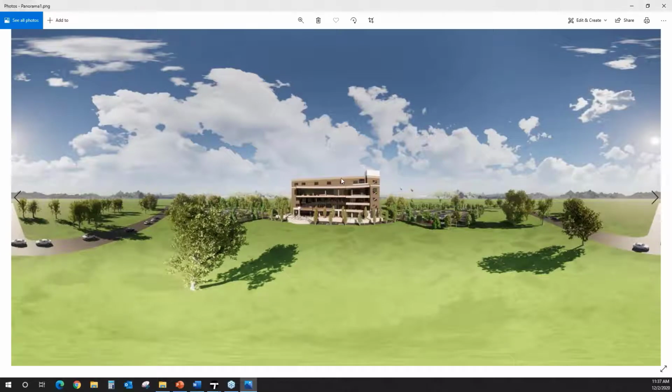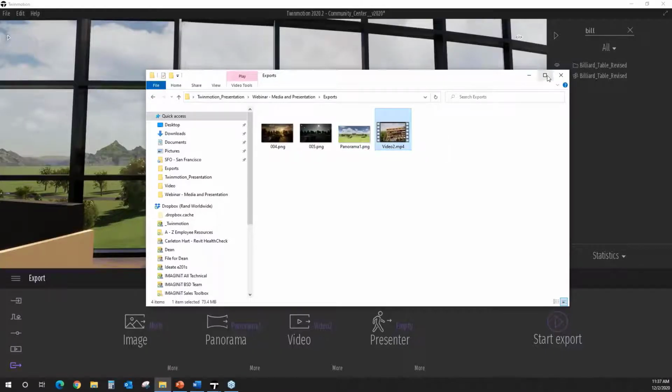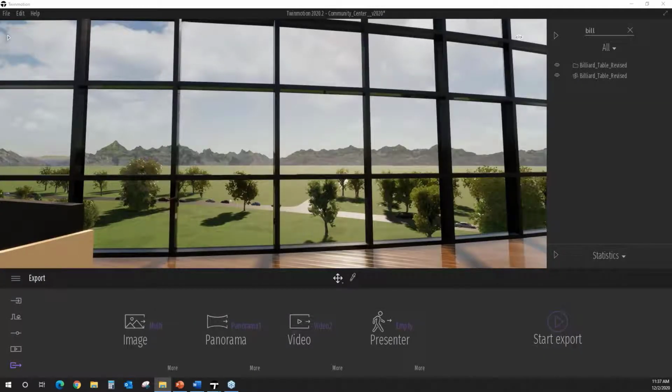Again, it's sort of that fisheye view. It takes the view where your camera was at the front of the building, and it did this 180 view of the environment. So that's the idea of the panorama. And then I had my video here that I won't play, but you get the idea. Just to give you a sense of how long that took to process, I think it took just under 8 minutes to process those two images, the panorama and the video. So it's very, very quick to get results.